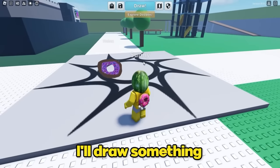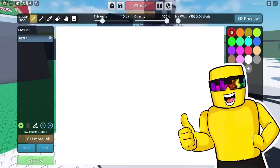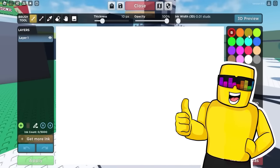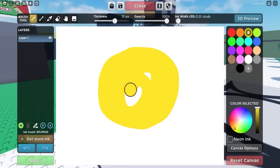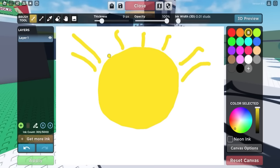Yeah, I'll draw something that you'll actually appreciate. Okay, guys. For my drawing that Melon will have to purchase, I think there's nothing more he'd appreciate in this world than a nice big ray of sunshine. So let me get him this with a little bit of sunshine coming off. Oh, this is awesome. Wait, it's like a sunshine hairdo. Yeah, that's what I'm gonna do.